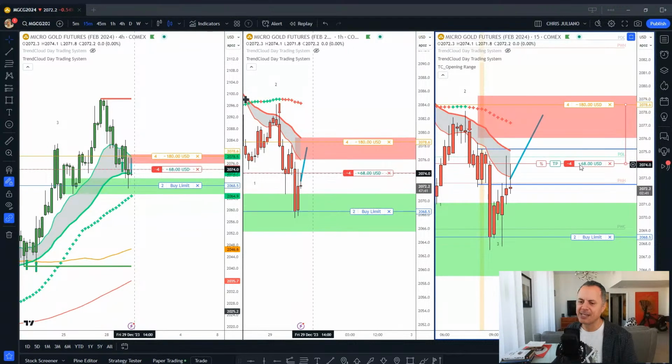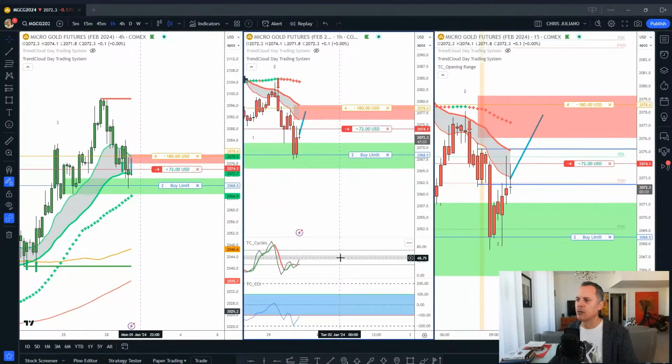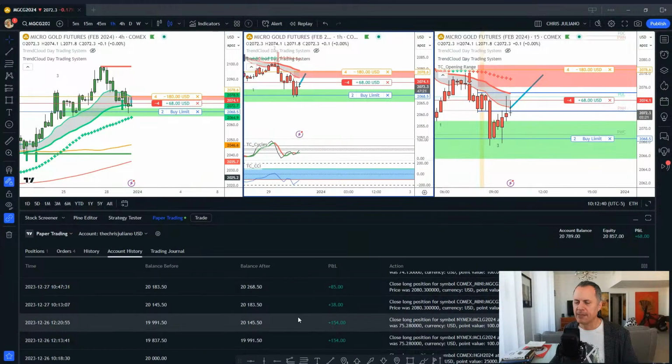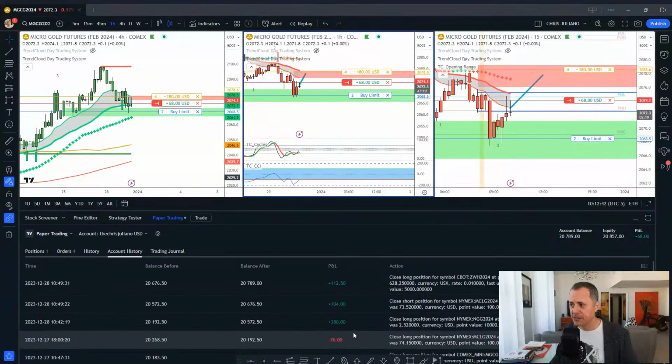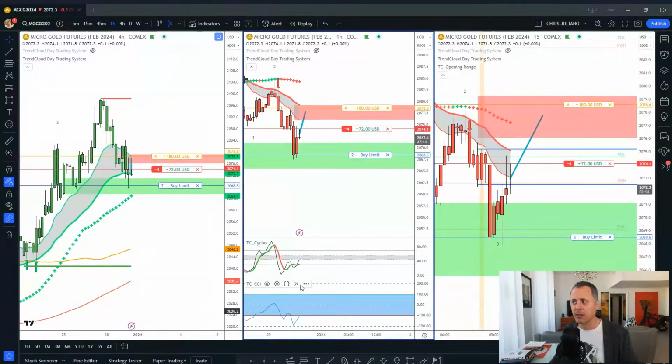What's your anxiety level here? Are you like this, sitting in front of the chart? We're not, right? Because we're looking at a whole system here that's in play. We're looking at an entire system that's put in place that we've back tested in the simulator and that we know works. Seeing this brings confidence.